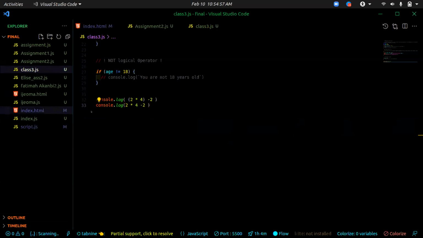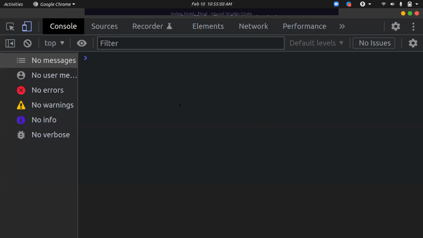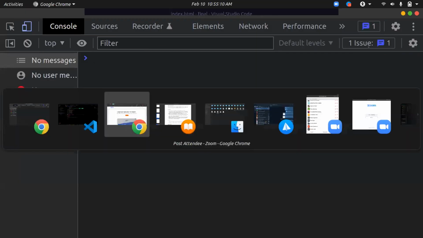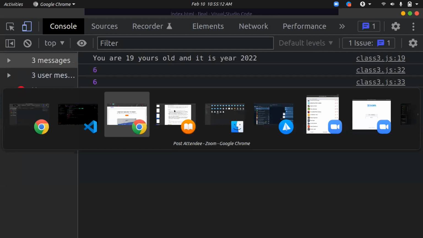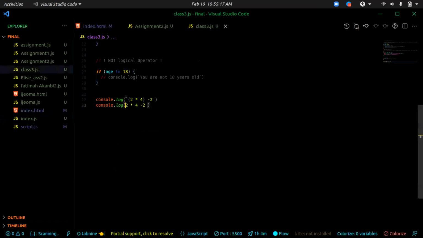Let's see, index.html. Okay, it's working now. Now you know there's this way that we can write things here.